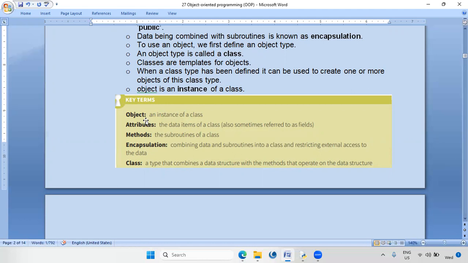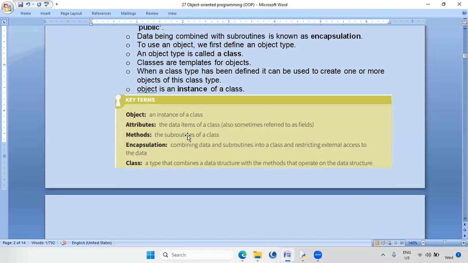So let's go through the key terms. Object: an instance of a class. When you take a copy of the class as an object, it's called an instance of the class. Attributes: the data items of a class, also sometimes referred to as fields. You know the fields in a record, right? Methods: the subroutines of a class.